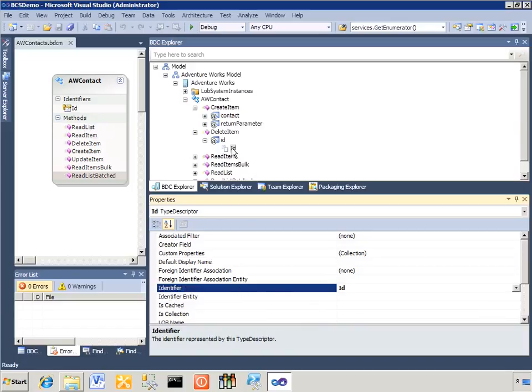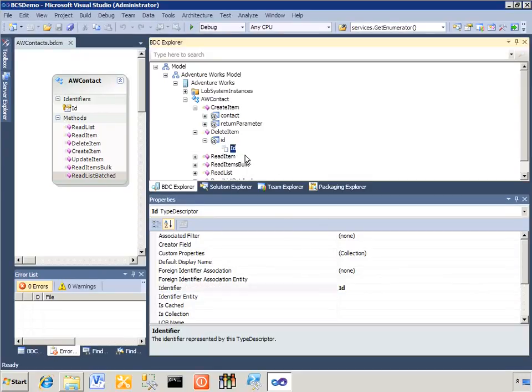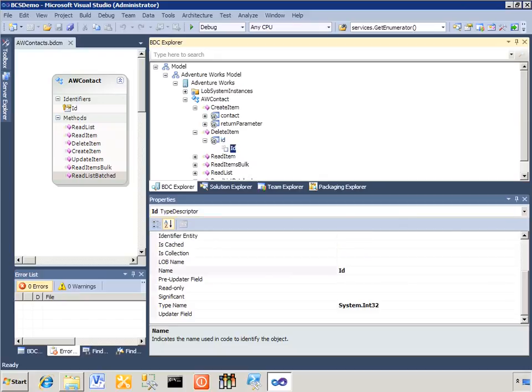It's not really clear here, but keep in mind I could have called this contact ID and then had it be the identifier that identifies back to this ID here. I happen to use the same name, so it might be a little confusing, but that's really what you're doing. You're saying, hey, look, this parameter being passed in is my identifier, so it is my primary key. So something to keep in mind.